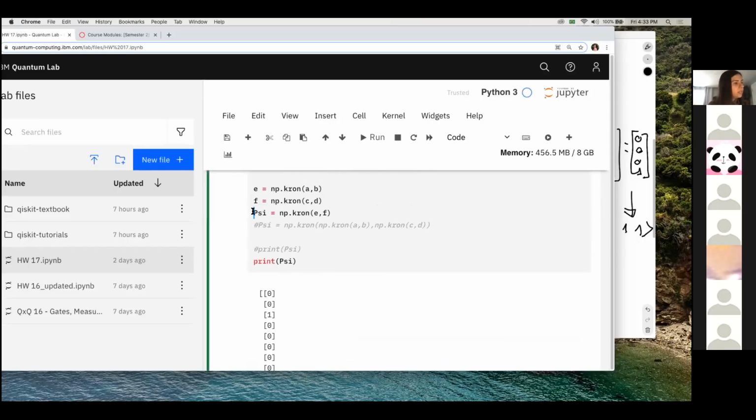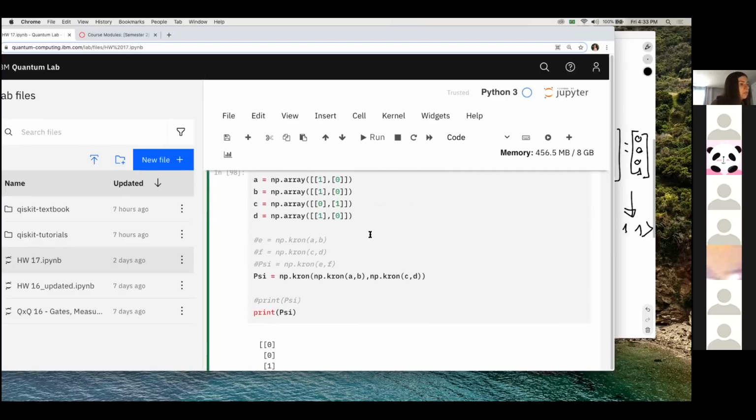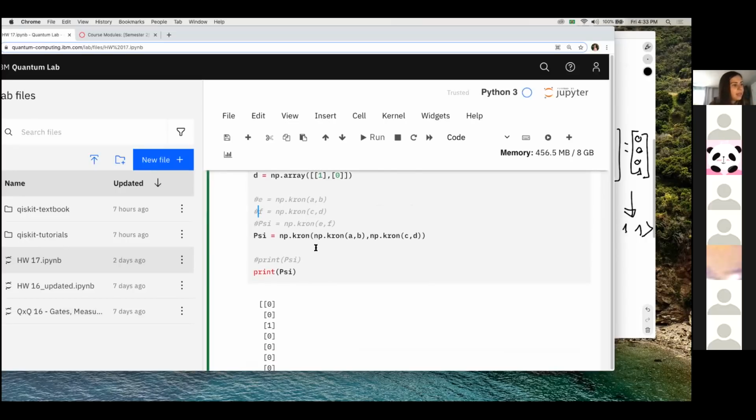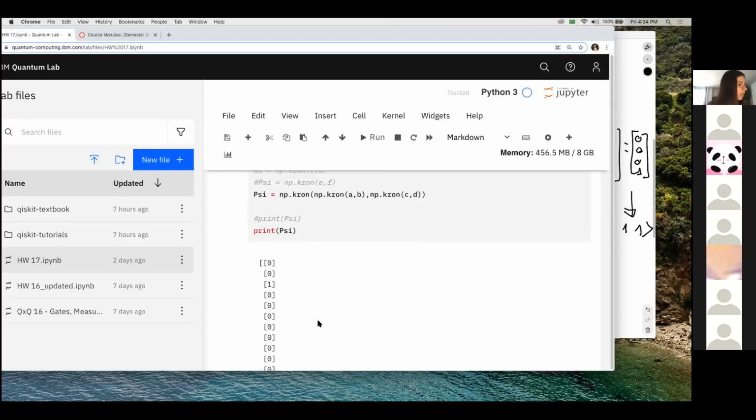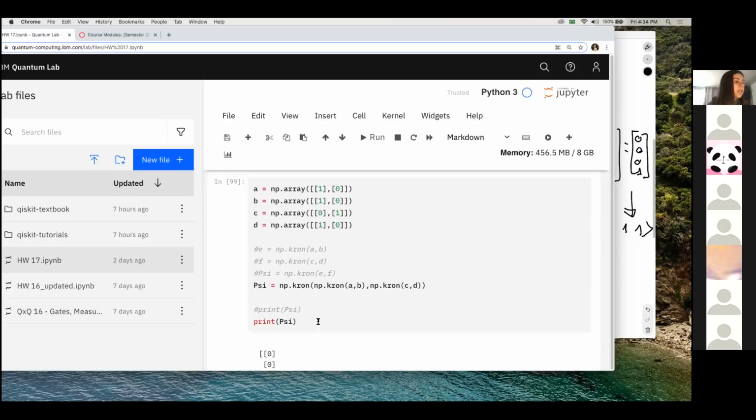So another way to do this: I'm going to mute this for Python. Whenever you put the hash symbol there, you mute it; Python doesn't read it. I'm going to delete the hash symbol here just to show you this. If I want to do it differently, I'm going to mute these variables too. What I can do is write directly here. It's exactly the same thing, because in this case I have explicitly written the E here and explicitly written the F variable here. And it works exactly the same. It gives you exactly the same result, okay?